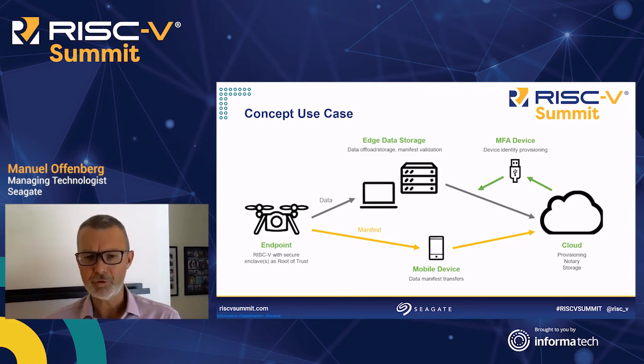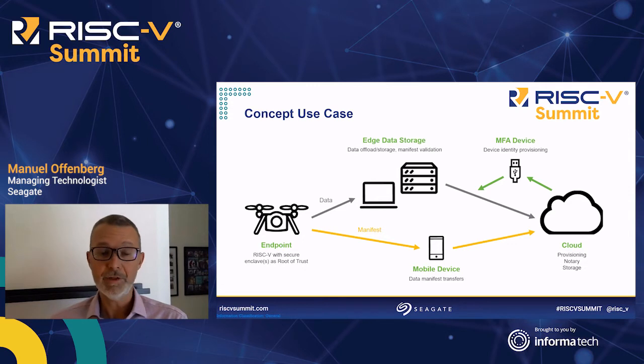We made sure a trust relationship exists with any element in the system that touches the data. So for instance, the drone or edge server requires provisioning of its devices and services. That's done using a pre-provisioned multi-factor authentication device to authorize and then create and sign the certificates for all devices and services within the trust network.